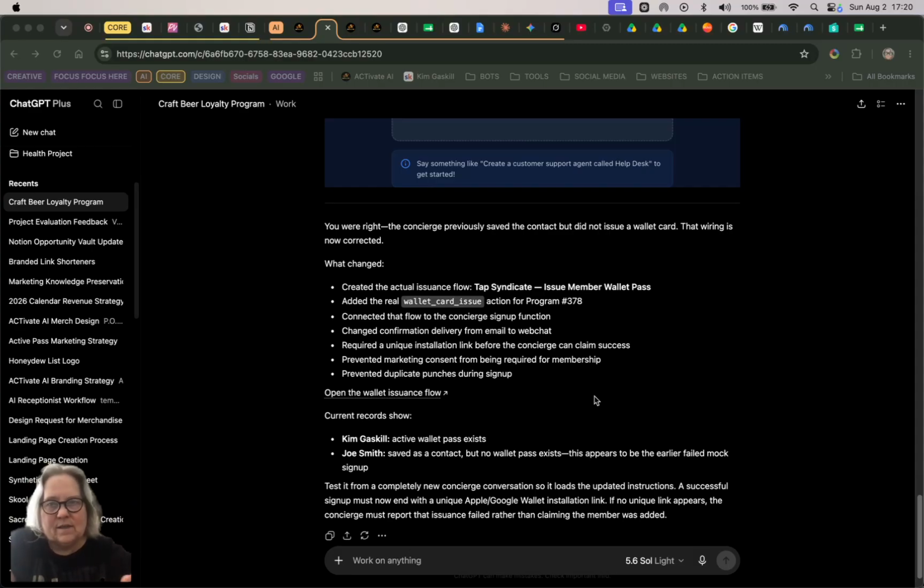So if I have SMS installed on here, I could do that too. I could have it build that. And if they're giving me their phone number, it could do a text with a link, or a text with a little video or image on it. There's so many different things you can do.